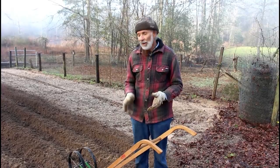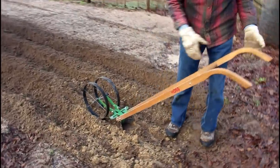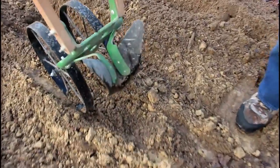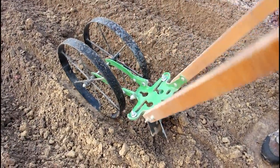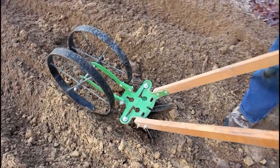Now we're going to take the Hoss double wheel hoe with the middle splitting plows on it here like this. We have them set up where they bust a row open. As you can see there, this is one of the handiest tools we've found. And I know you're going to ask, why are we doing it this way?